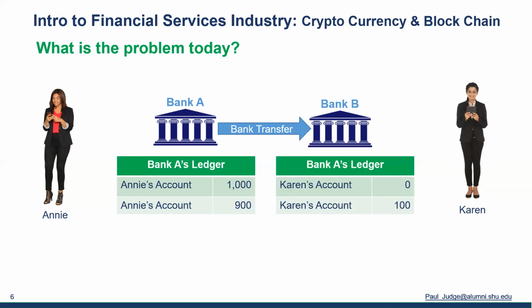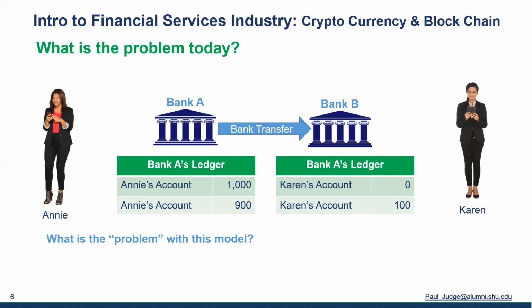And Bank B receives that transaction, and they go into Karen's account. They update their ledger to say, oh, Karen had no money in her account, but now we're going to add $100. So $100 is debited from Annie's account, and $100 is credited to the ledger for Karen's account. Karen's bank notifies her that this has happened. She says thanks, and they move forward. Now, the conceptual flow here would be the same if it's PayPal or Venmo or whatever. But for this transaction, let's focus on Bank A and Bank B as a banking transaction.